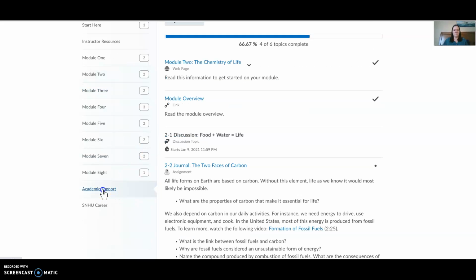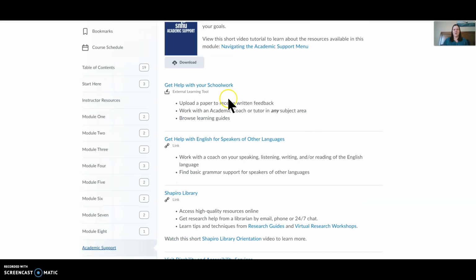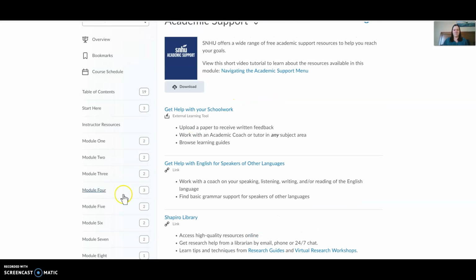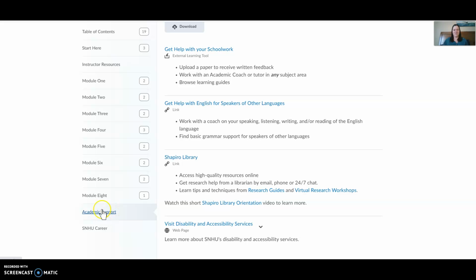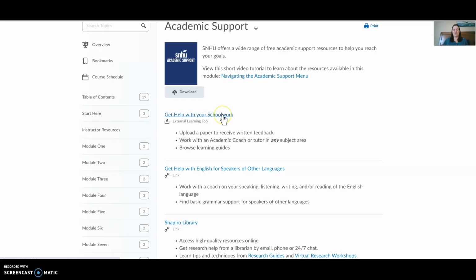Let's say that you need a little bit of support. Let's say you're not doing so well with a concept, or you need help with your writing, different things like that. So you can actually navigate to academic support, which is at the bottom underneath module 8. And you can actually get help with your schoolwork.